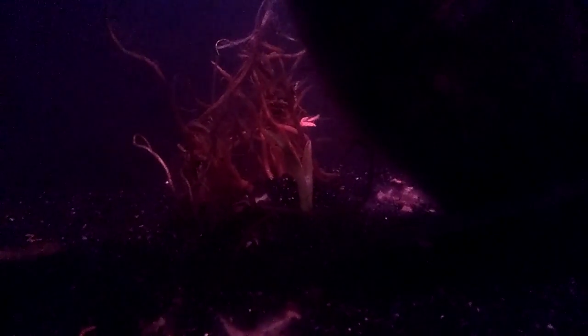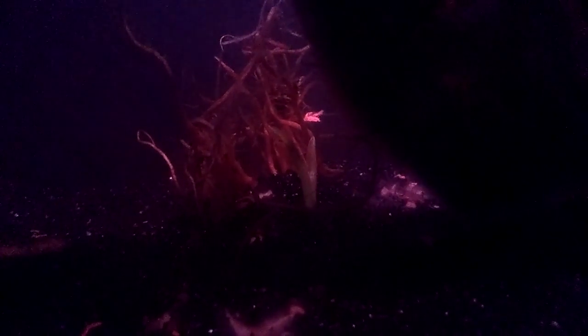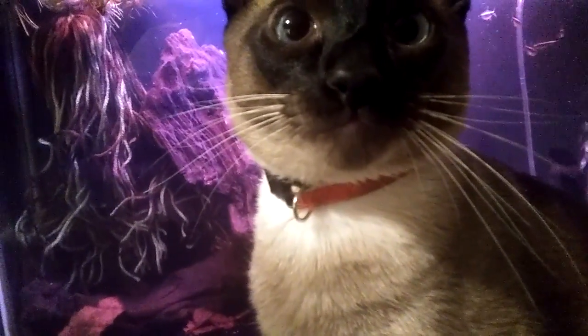Down here is some sort of bulb. We'll have to wait for that to develop into leaves. But in the meantime, these guys can have a nice open space here. And I did throw in a spawning mop. The red dwarf rainbows are a spawner that scatters their eggs, so the spawning mop really isn't going to be too useful. Moose has decided to interfere here as usual, but that's okay.